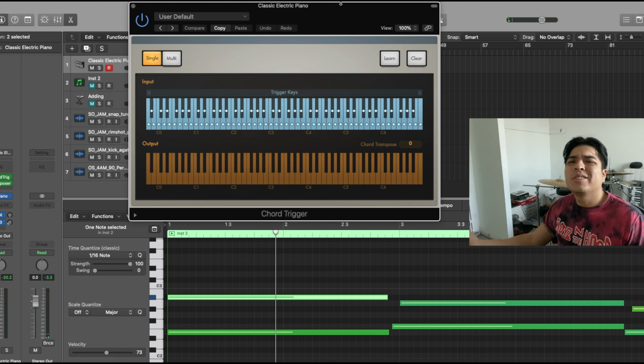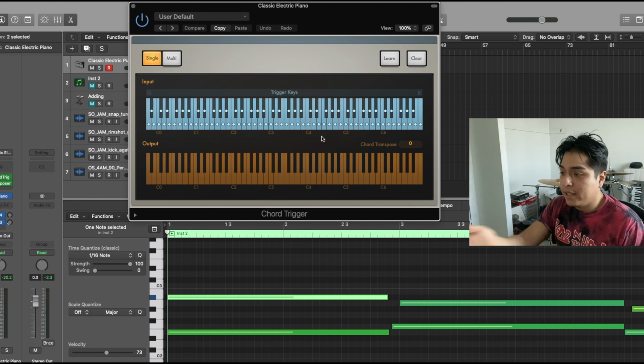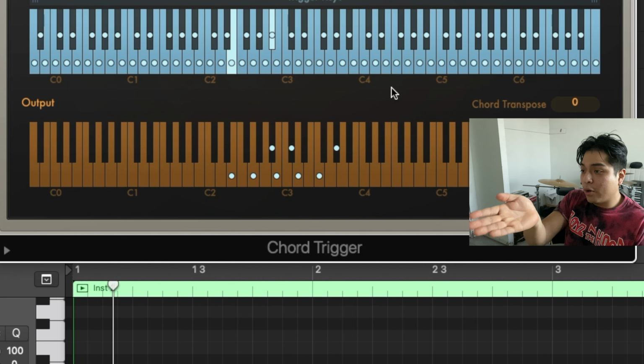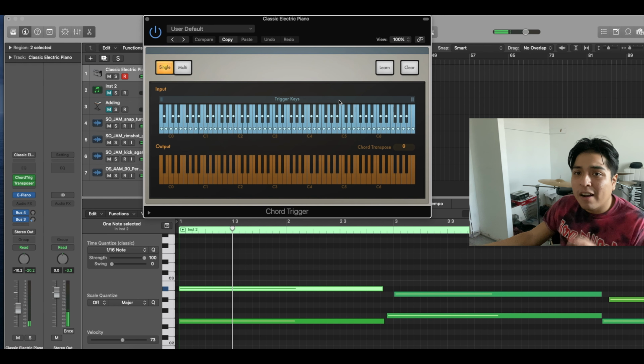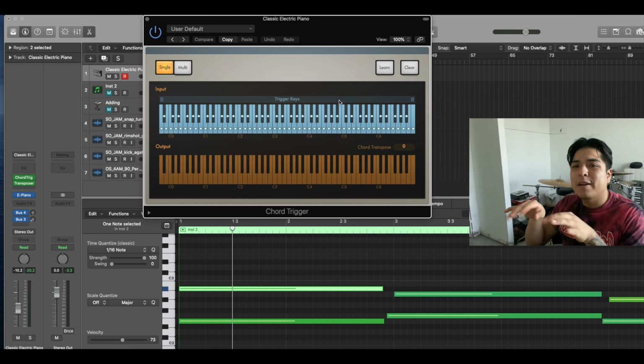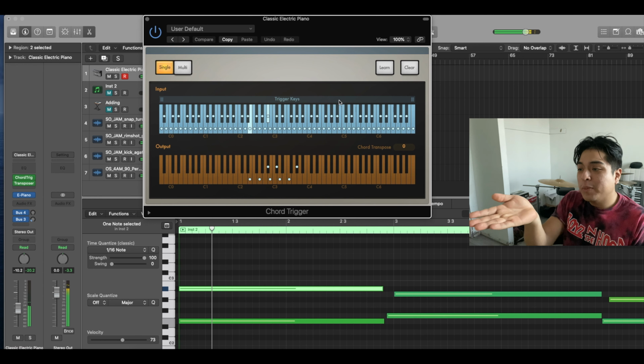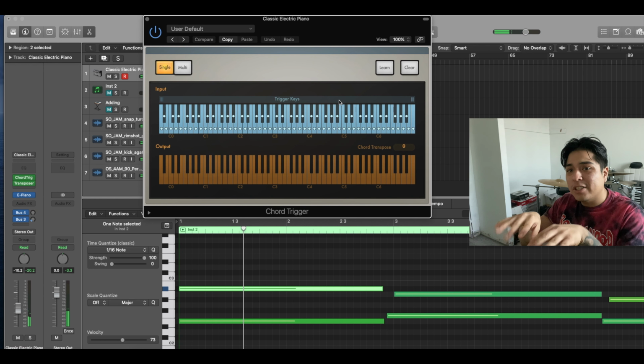So what I then like to do is, I can see what note it's hitting there, right? It shows right there on the chord trigger. I then take off chord trigger, I keep transposer on, and then I actually play it on my piano, because it shows me the note that it's hitting. So then I'll play that on my piano, just to give it more of a human feel.